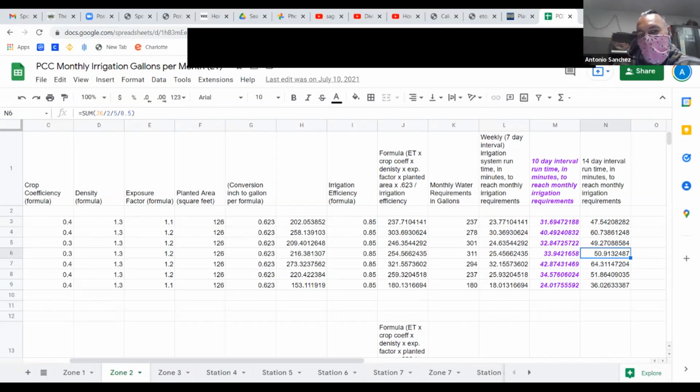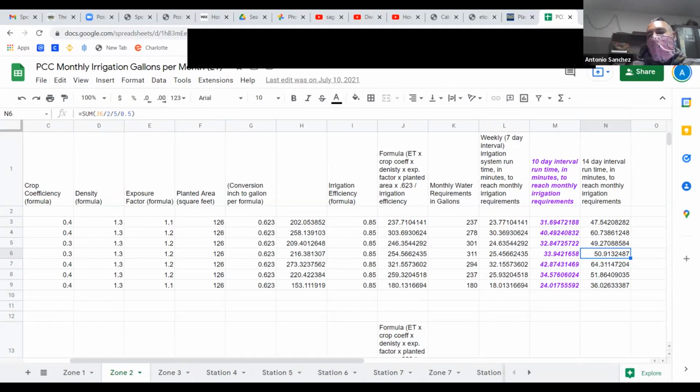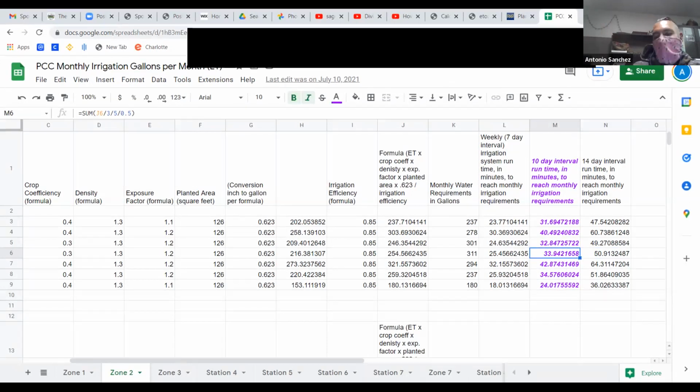Well, I have pop-up sprinklers. Cool. Do it 30 to 45 minutes twice a month. It's really hard to kill something that way. And that's what I found. I could take you through these numbers for hours, but they almost all say the same thing: 30 to 45 minutes for the pop-up MP rotators, the lawn sprinklers, and 10 to 15 minutes for the drip irrigation twice a month, and you're gold.